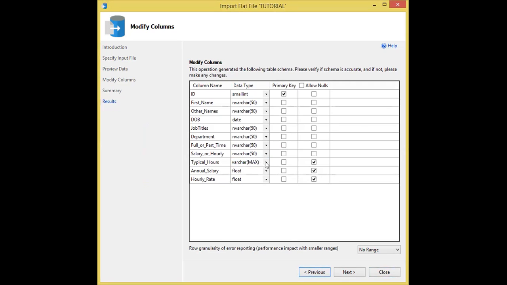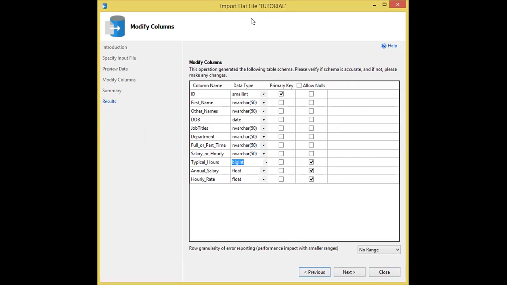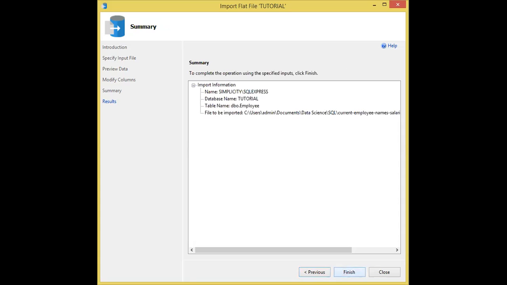Typical hours, let me change it to bigint. Let's see.